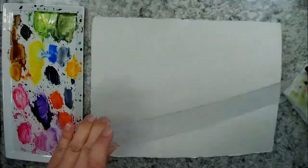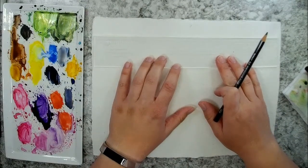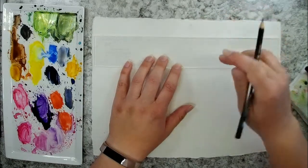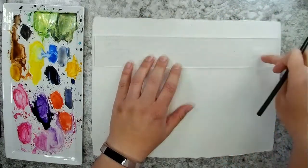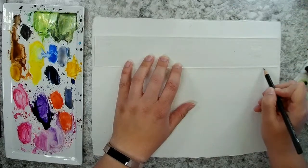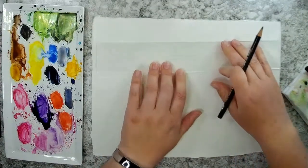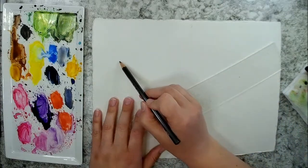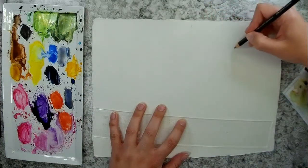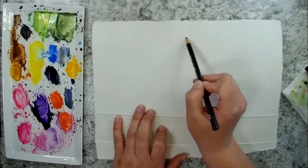I am going to mark the center. I'm going to come down, eyeball about an inch or so. I'm just going to mark where the center is, and then I want my arch to be very light. I'm just going to go by this width of the ruler, which is about 2 inches, and I want to end it about an inch in, so I'm going to mark that, and then I'm just going to very lightly draw a curved line, just enough that I can see it, but not dark enough that the pencil will show.